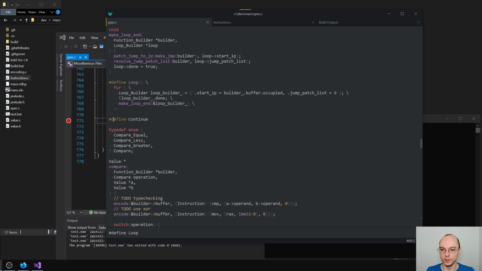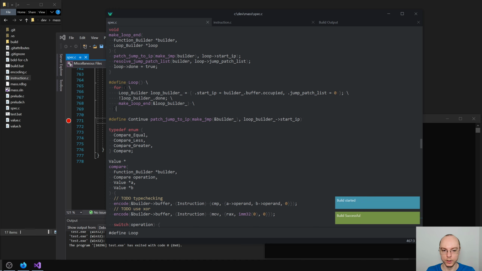So that it looks the same as in C. And continue does this stuff. So it's gonna be make jump of builder and then a loop builder start IP. Okay, that's continue. We can remove semicolon, so it forces us to use a semicolon.